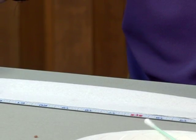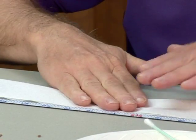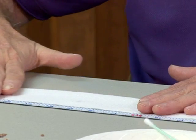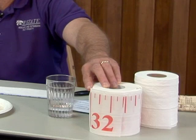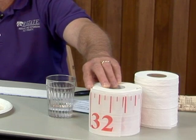And again, this is just mainly for our larger seeds that may come loose before you get them planted. Seeds come in different sizes, and so the smaller the seed is, it sticks a little bit better with some of the different types of glue. Also, our tissue paper comes in different actual dimensions. We have some that have the markings on it, and that can be nice for making accurate spacing.